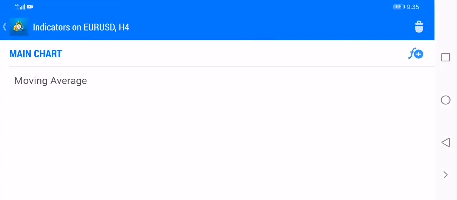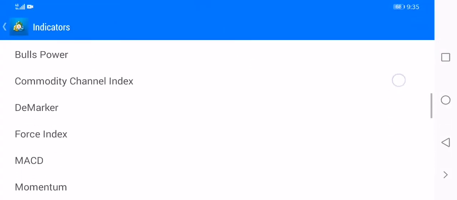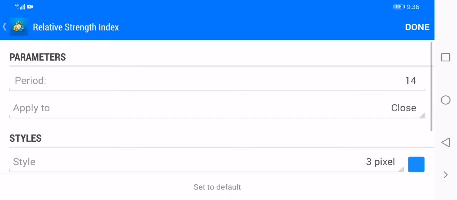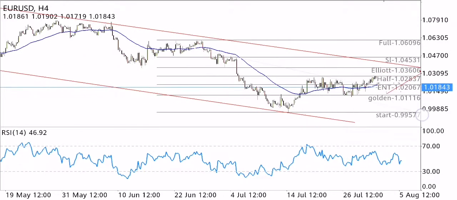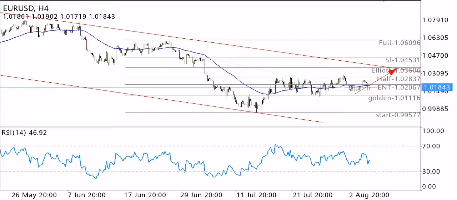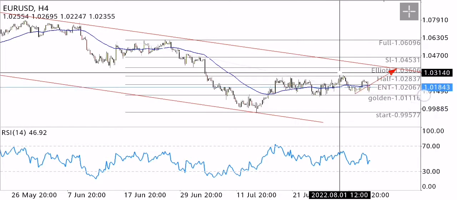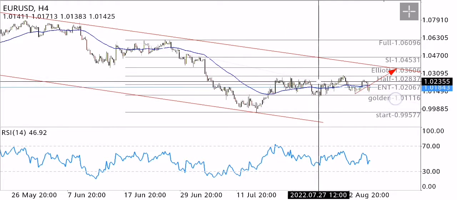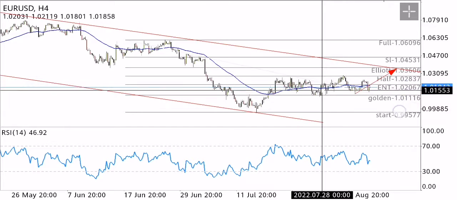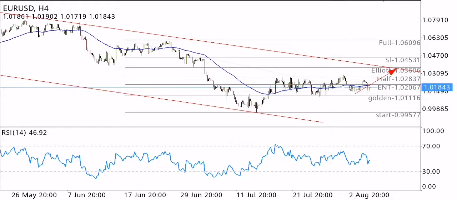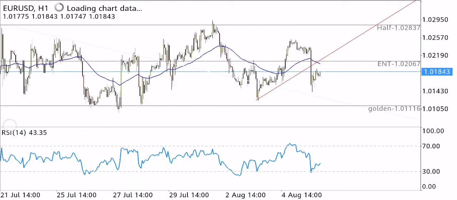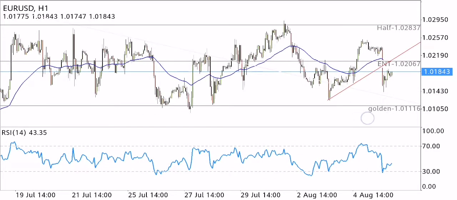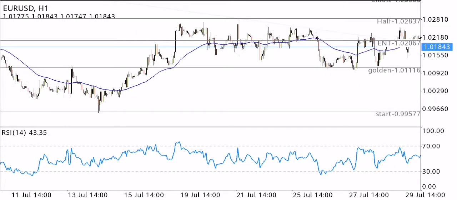Now place the RSI indicator on that situation. The situation in front of you is what the RSI is showing. Now how will you trade in this ranging market with the RSI indicator? Watch the video till the end. The RSI indicator is an indicator used in the ranging market, and it is highly profitable there. In the H1 and M30 time frames, it will give you very good opportunities.